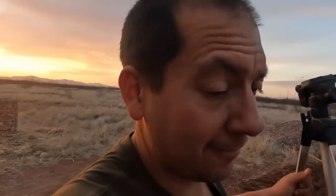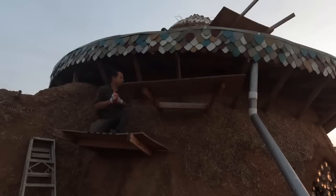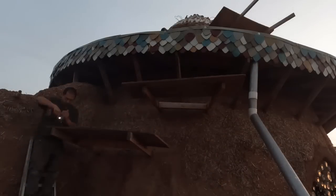Not a problem, but something I need to fix. If we're going to be heading up and down, working on the roof again, if I'm going to be getting that owl box up there, then we need to take care of this. Some of those boards up there did survive the last monsoon rains, but they're not looking so good. They're kind of curling up a bit. So I'm going to remove those boards, get another couple of boards up there, and then I'm going to move the owl box up to the top.